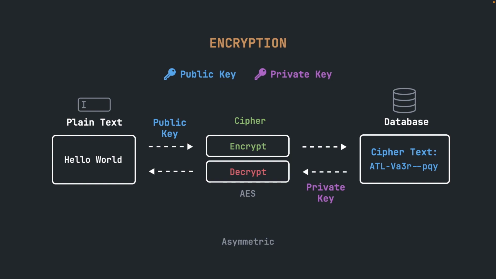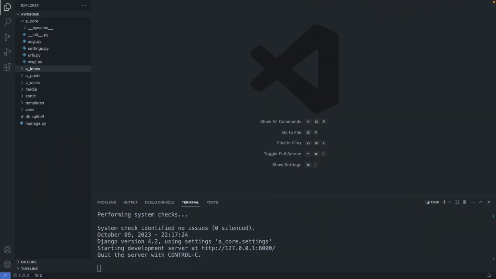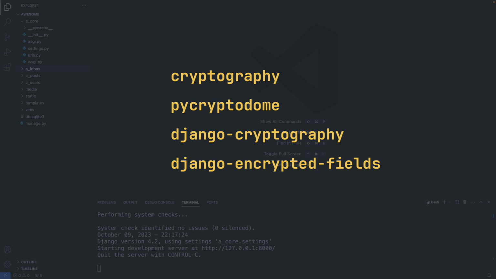Now that we got an overview, let's get to our code. There are many encryption packages available in Python, and a couple of them are listed here. They can be found in Python's online package library PyPI. For my encryption, I will use the cryptography package. This is a widely used Python package for symmetric encryption. It is actively maintained and has a high security using the advanced encryption standard under the hood.